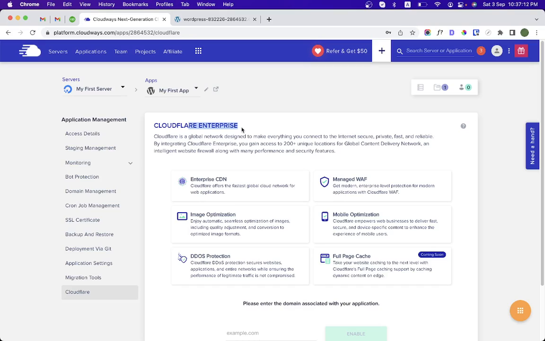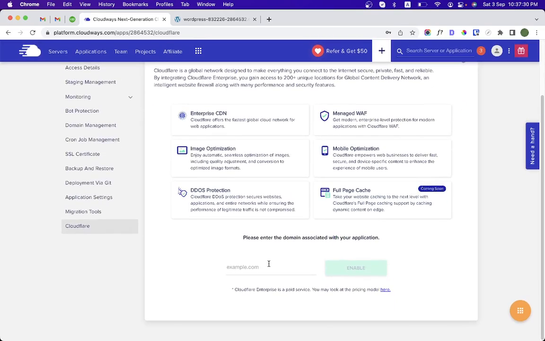Cloudflare Enterprise is used by some big enterprises and agencies. They have listed some advantages here, for example mobile optimization, and full page cache, which will be coming soon. You can enable this add-on for your website for just $5 per month.